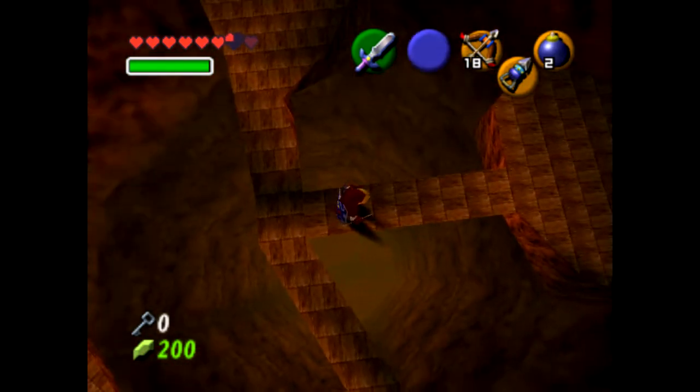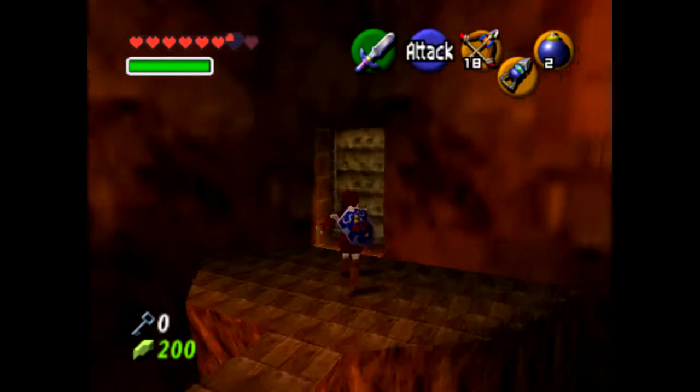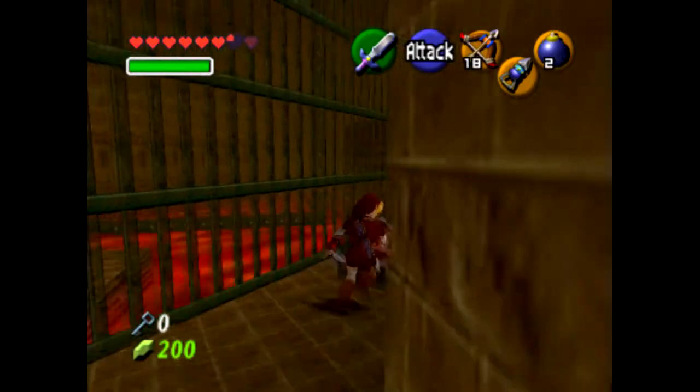Yeah. That's the main, the big room with the bridge and the lava and stuff that we're in. So if you fall down, you'll actually go into that room, and you'll probably take a lot of damage, but, you know. Oh, this is a fun room. Anyway.